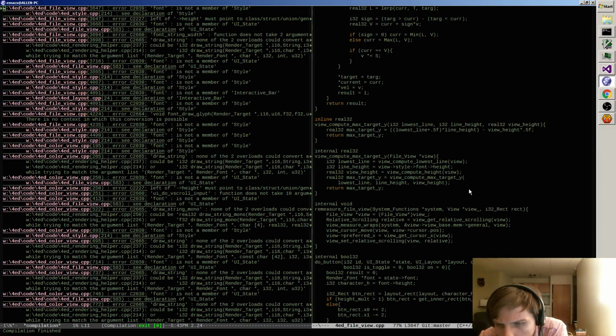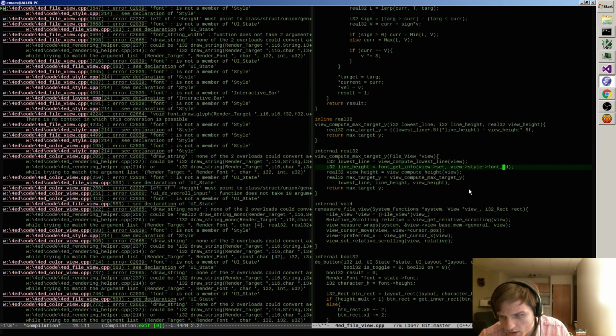Alright, now where are we? Here it looks like we need font height, so file view, yes, so that's font get info view set view style font ID.